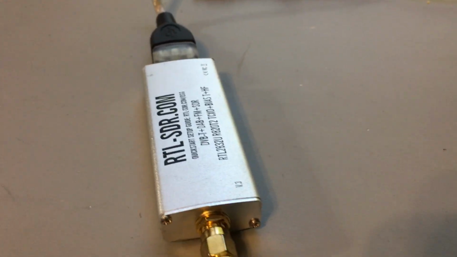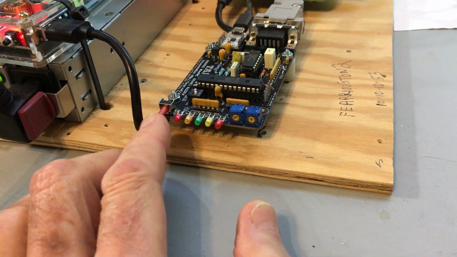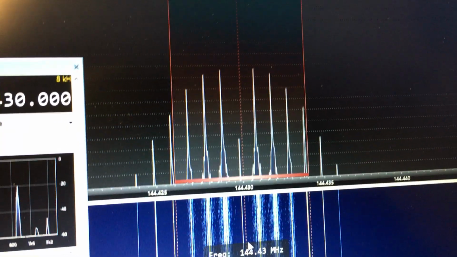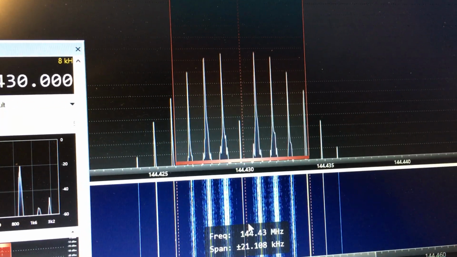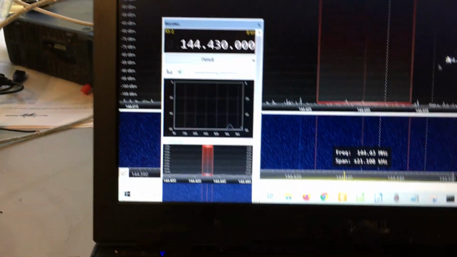Then I loaded the program SDR Console, which works with a little SDR dongle you get on Amazon for $20 or maybe $21, I don't know. Anyway, it's not much. And by pressing the red button on the NinoTNC, I can set the deviation. So I press the button, and looking at SDR Console, you can see that I have set it where it nulled out the center, or almost nulled it out. And by doing that, I know I have deviation set right. So I did that on both of them.